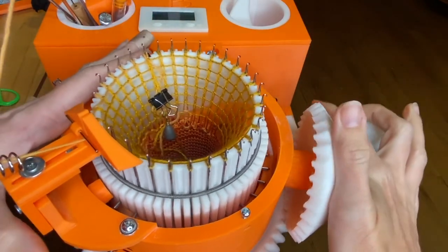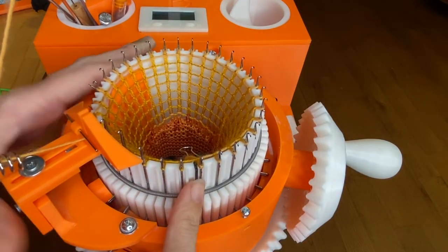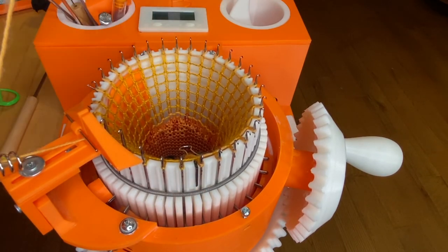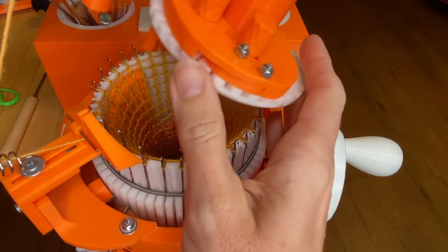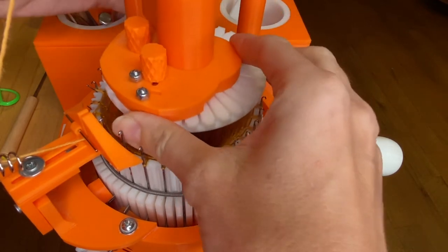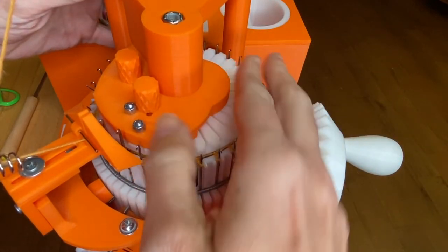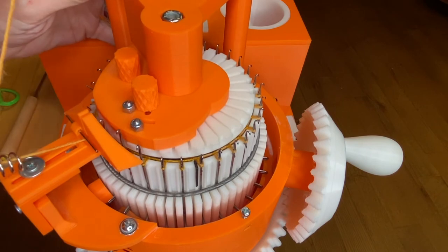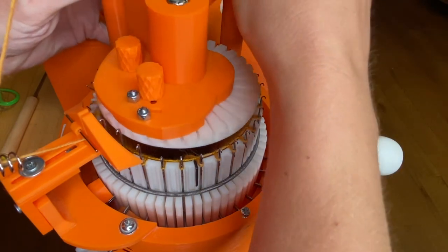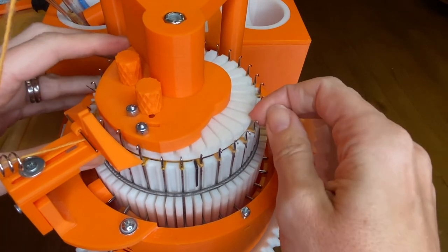Now you're going to crank around until your main mark is at about five to six o'clock so that you can see where the ribber stopper is. Then as always, we're going to line up the side of the fin so it goes straight down beside the ribber stopper, then add the bolts to the ribber frame. I'm just going to push back a little bit to make sure it's really snug against there — and it is.